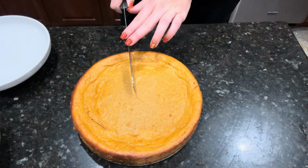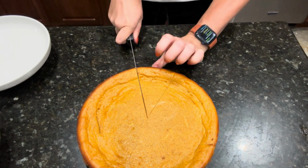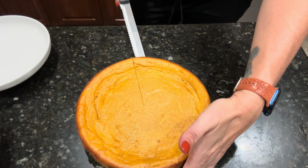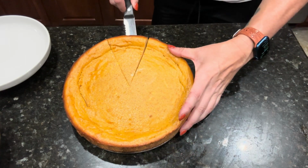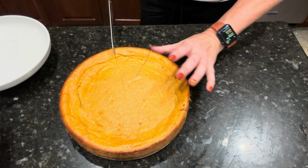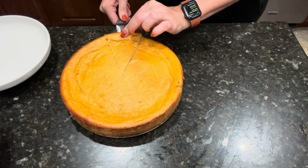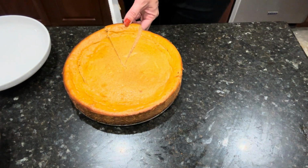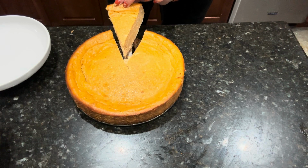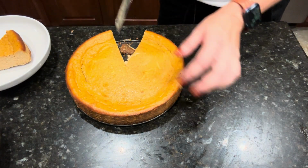So I'm gonna slice a piece just to see what it looks like on the inside. I didn't cut through the graham cracker crust. All right. Man, it is a dense cake. Hopefully I didn't burn the bottom of it. We'll find out. Oh, here we go. Nice. Woo. I did not burn it. It just didn't want to cut. Anyways.